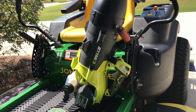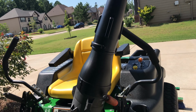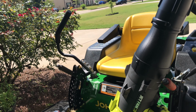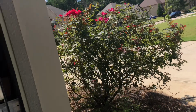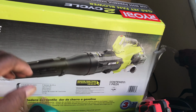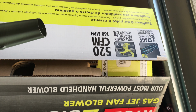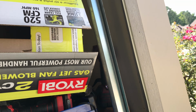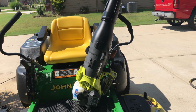It's one of the modern design blowers. It's not a gas blower that sits on your back, but an all-in-one jet propel motor, which gives out 512 CFM. Let me look on the box here to be sure I'm telling you right. 520 CFM at 160 miles an hour. It's got what they call a 3-stage fan on it.